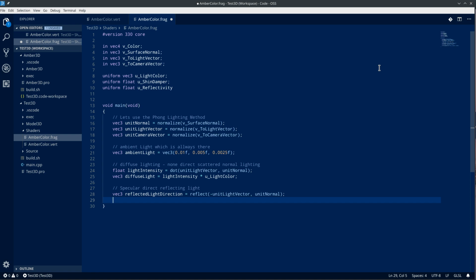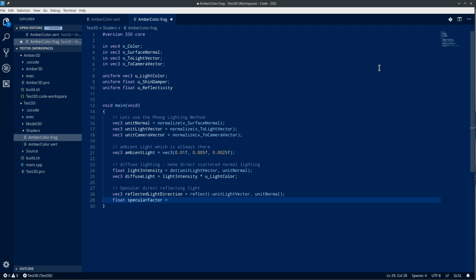So let's add a specular factor. This is how you get those lovely little lights jingling on and off on the water surfaces when you're looking towards the sun. It gets that nice reflection. So the specular factor comes in here.